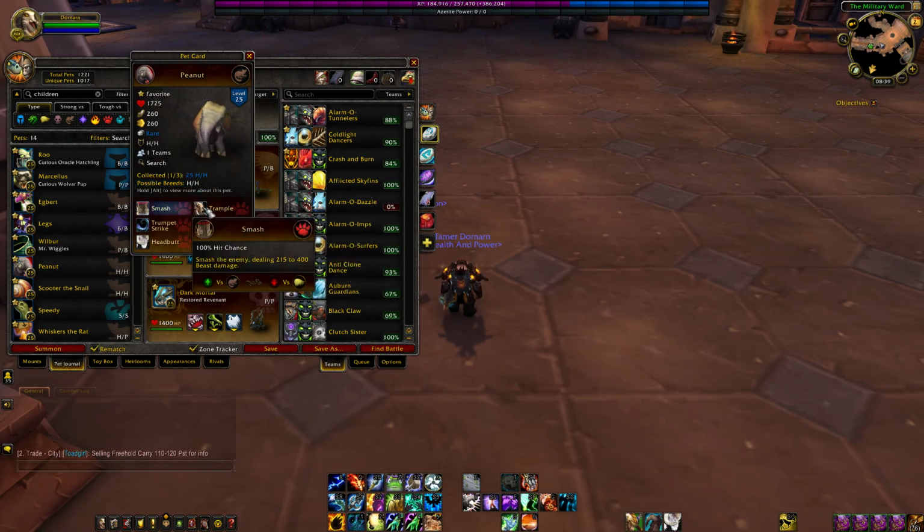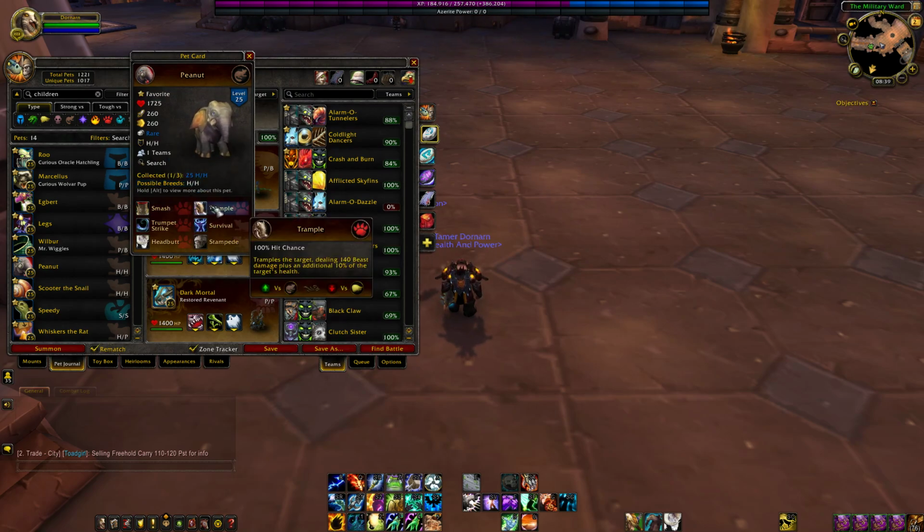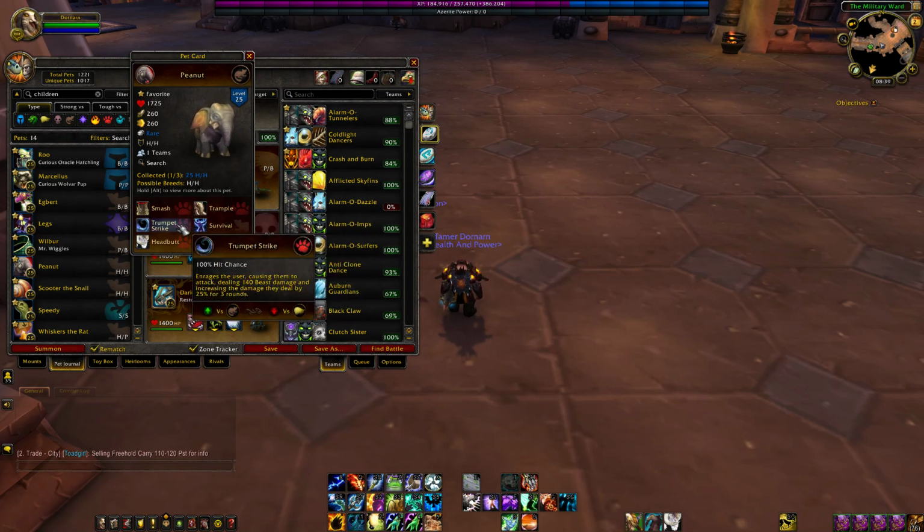So you have a choice between Smash and Trample. Smash is a basic attack, and Trample is only really good if your opponent has a lot of health, for example the Spirit Crab. So I probably would go with Smash. He's not very fast to take advantage of survival, so probably go with Trumpet Strike, as it deals a little bit of damage. It gives you a damage increase for 3 rounds.